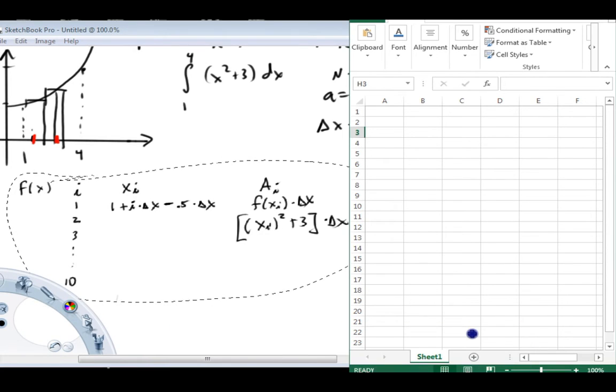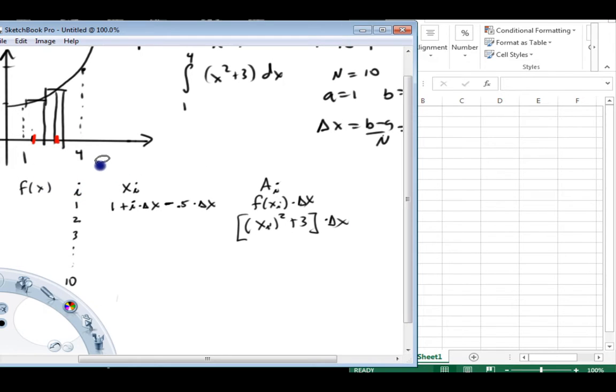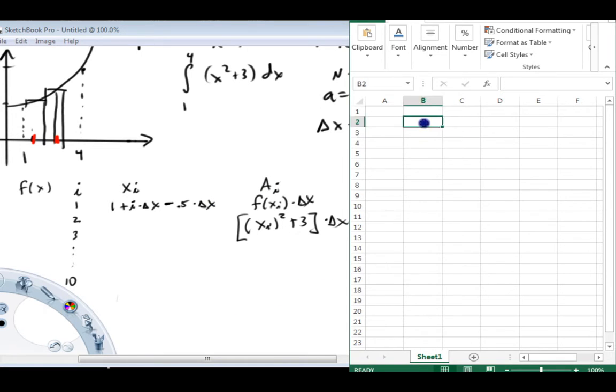Okay, folks, I'm back here. This is going to be a little hard to follow because I need two screens going at once, but I'll do my best. So again, what I'm trying to do here is find the area under this curve. What I'm going to do is set myself up a table that's going to calculate this stuff that I've talked about earlier in the video. So what I usually do is I start by putting all the data that we're going to need, things like this.